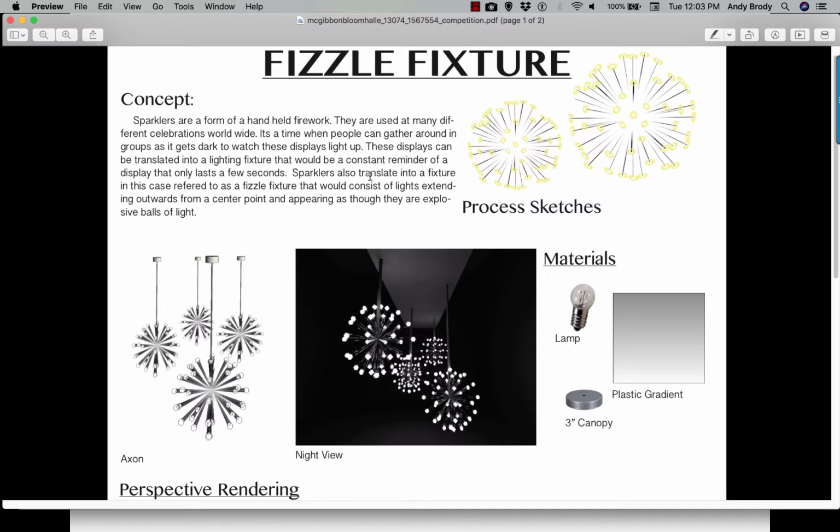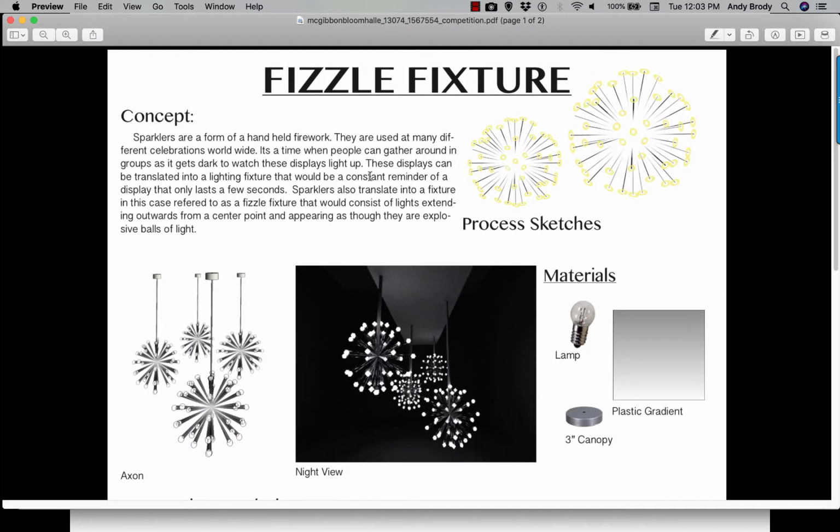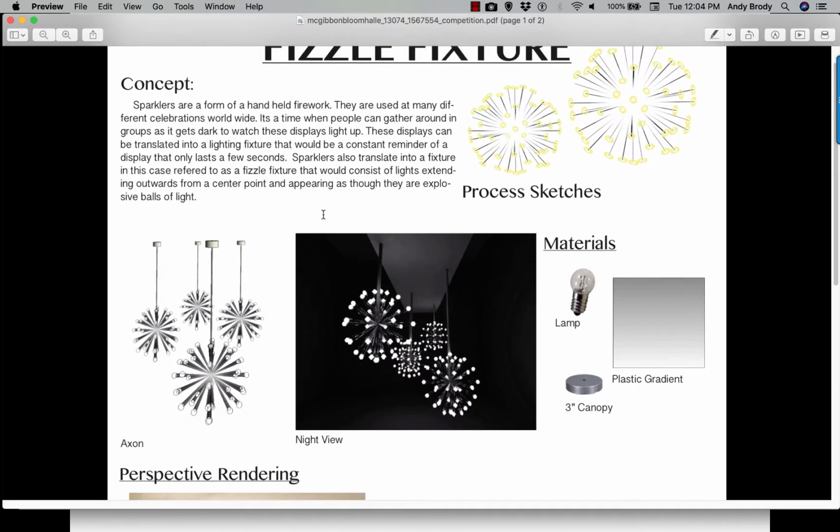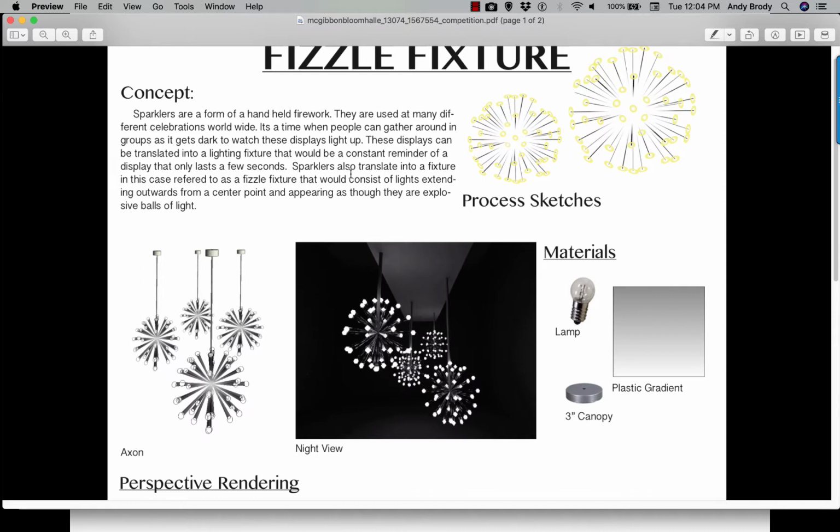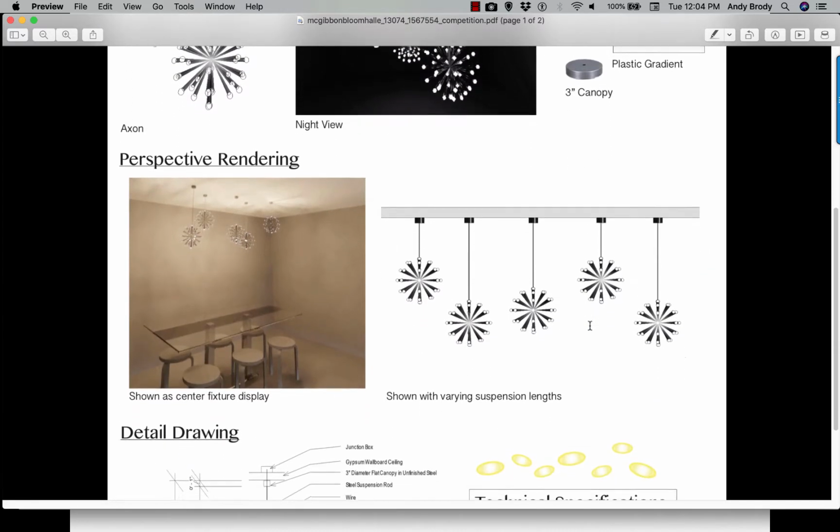This one, they can present using their voice in class, but because it was a competition, they had to really thoroughly explain their concept on the board. I'm not usually so excited about so much information on the board, but you can see here that she's rendered it such that you can see how it lights up. There's even an escutcheon pictured here, a lamp, which I'm not actually sure is the right lamp for this one.